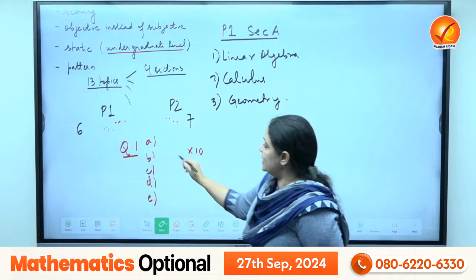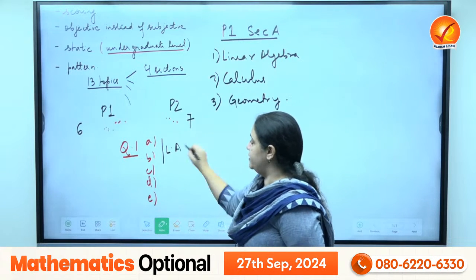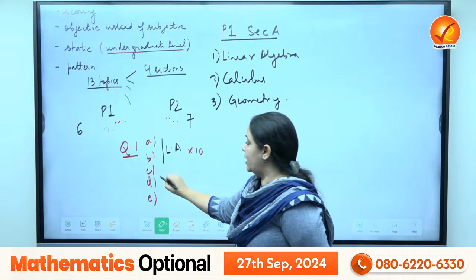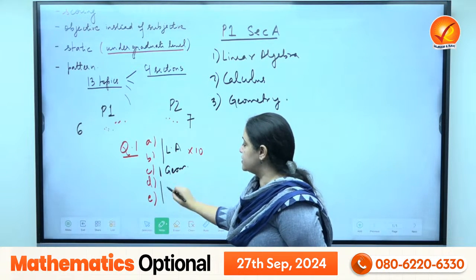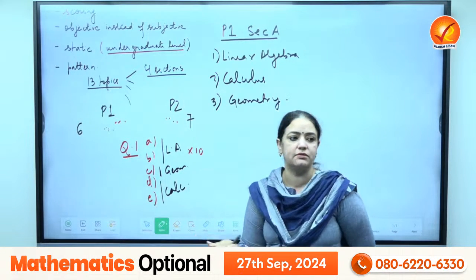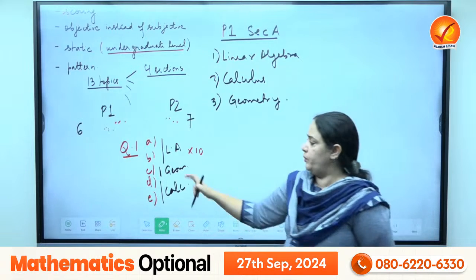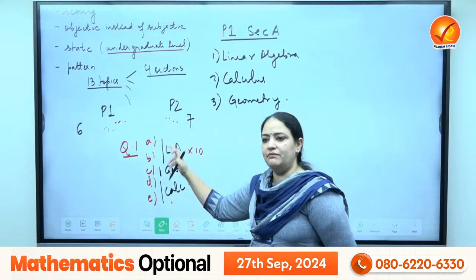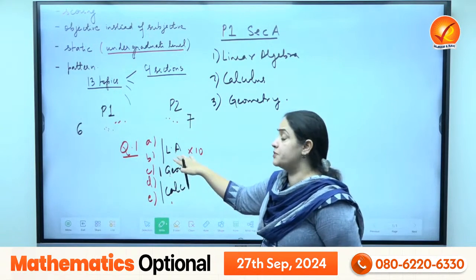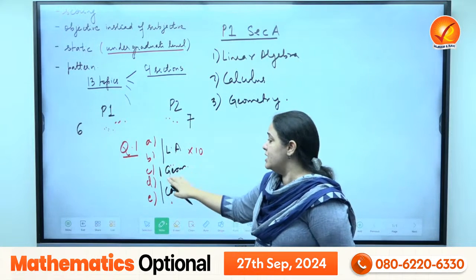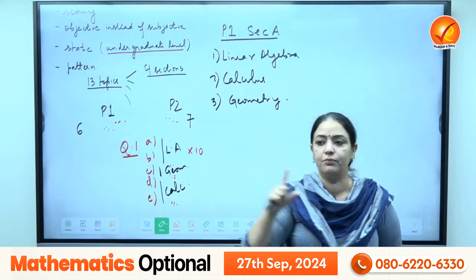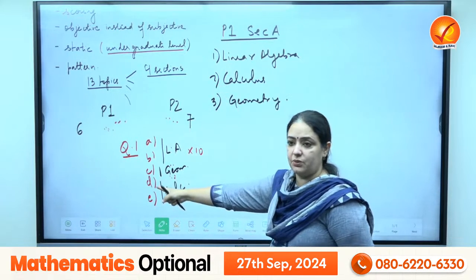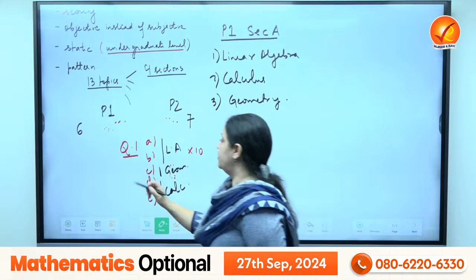Now, what they do is basically the first 2 questions they can ask from linear algebra. One they can ask from geometry, and 2 they can ask from calculus. That is always the division. It's not always 2:1:2, but it is around the same. Linear algebra usually always has 2 questions. They keep interchanging, but totally the 5 questions have to come from these 3 topics, which is a compulsory question.